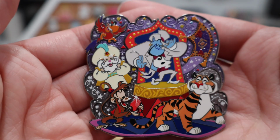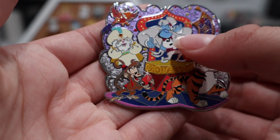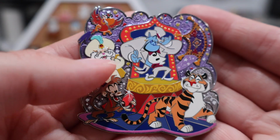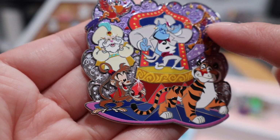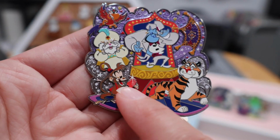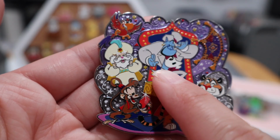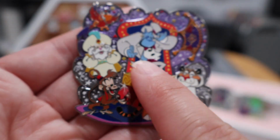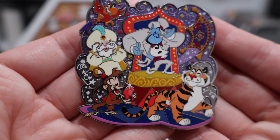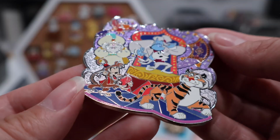We have another supporting cast pin. This is the supporting cast pin from Aladdin. Raja, Genie, the father, Abu, Iago, Sultan, right? Is that what he's called? And the magic carpet. Oh, we can't forget the magic carpet. Abu has got himself a gem. Look at his face looking at that gem. Just beautiful. So very beautiful. I love how they put kind of one major character, possibly the biggest supporting cast member, in the center of a lot of these pins.